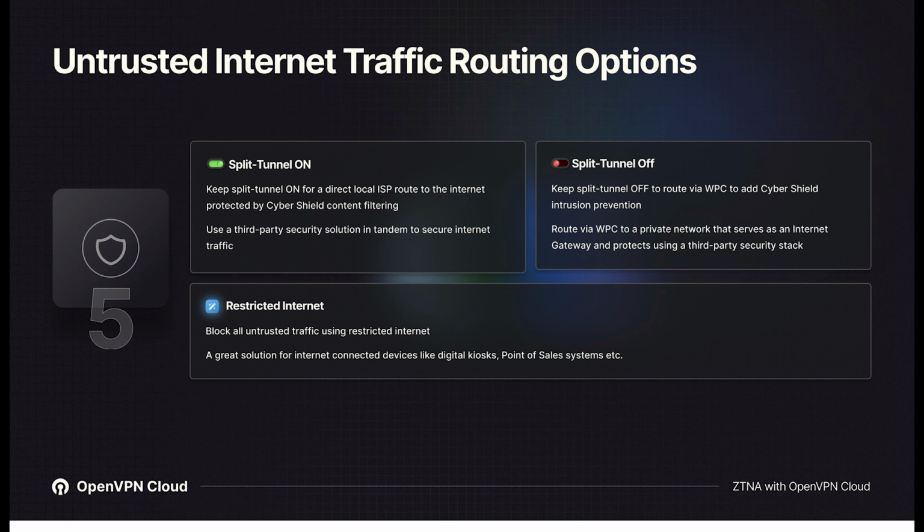Also, all traffic can now be protected by CyberShield, the IDS and IPS, in addition to use of your UTM at the internet gateway. Now, the last one, restricted internet access, again, is a built-in OpenVPN Cloud feature which allows you to block all internet access for selected user groups, devices, or networks, except to the trusted configured internet destination. Restricted internet access enables organizations to control employees' access to both internal and external applications.